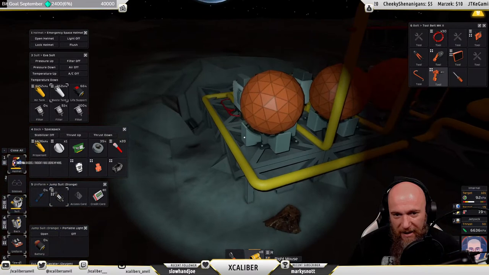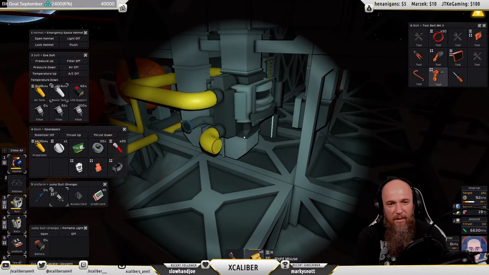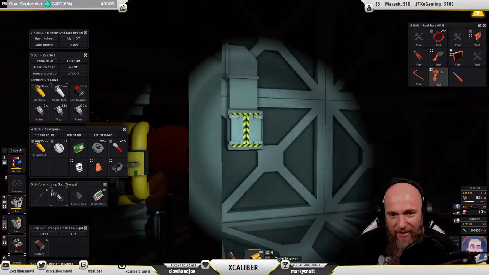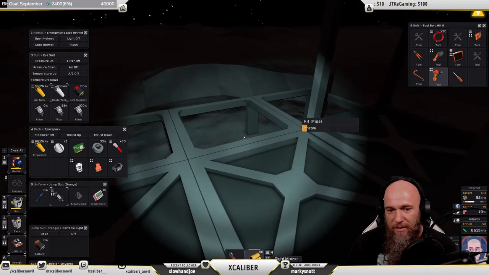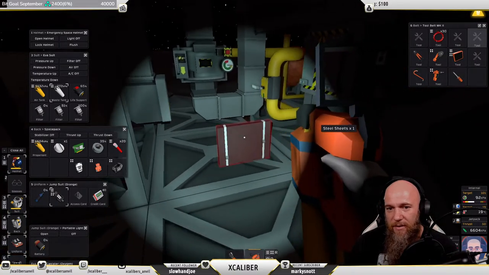Look at that. All right, so that should get us going the way we want here. Yeah, I think that's good. Oh, dude, this is kind of exciting. All right. Let's see. Welder's torch.